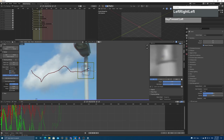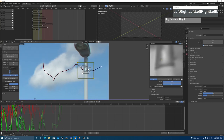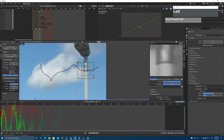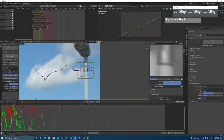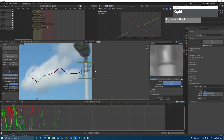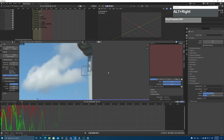Right, so okay, you can see that this one has deviated quite a bit. This one should be here. You can hold on the shift key and left mouse click to have a much finer movement around this area, and then we can make sure that the tracker points are in the correct location. Holding down the shift and then left mouse click here, make sure that the arrow stays at the right location. And then Alt, right mouse click. And then we can still add one more point here.